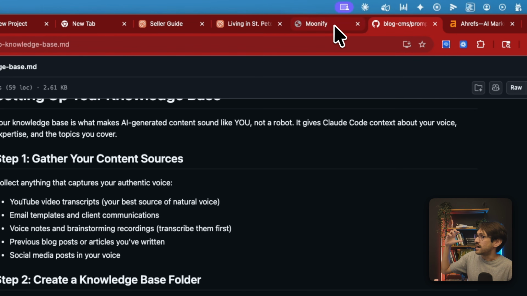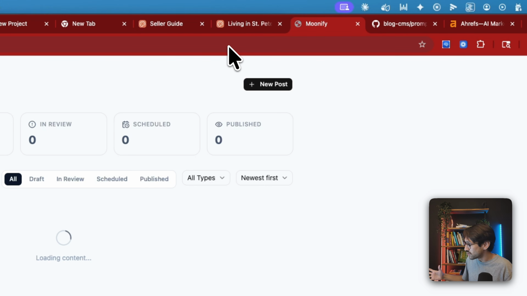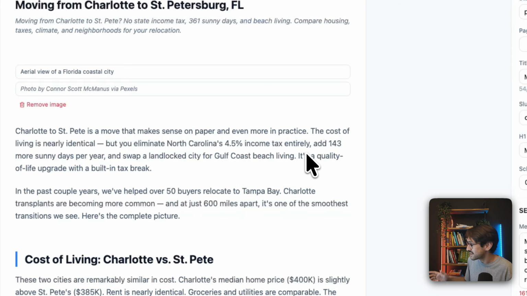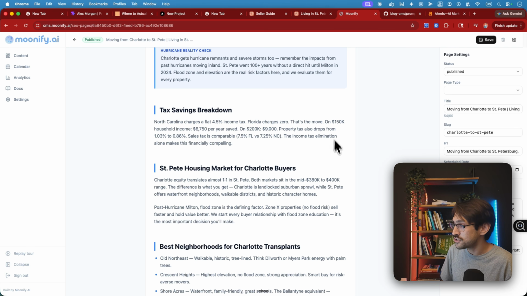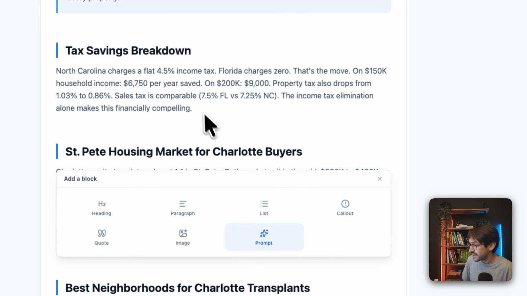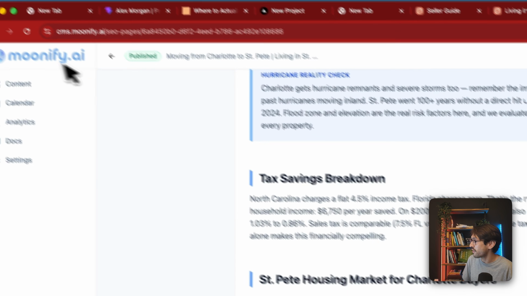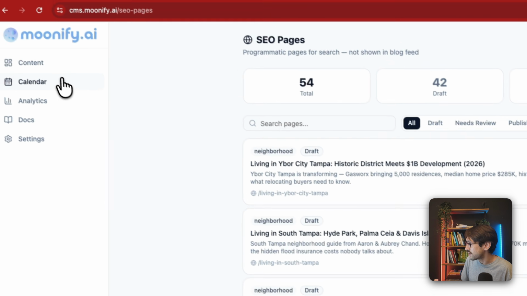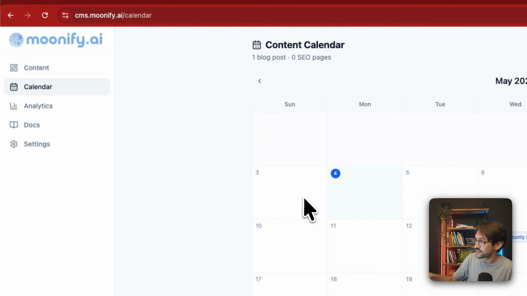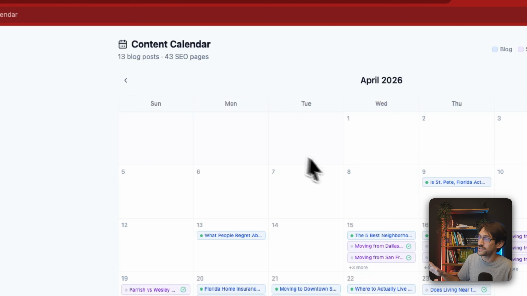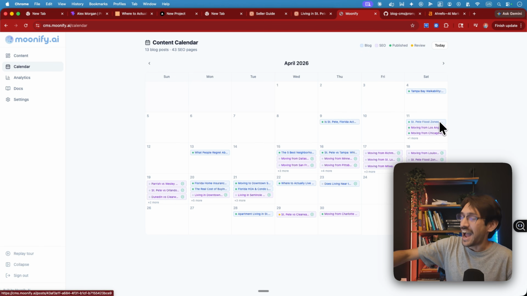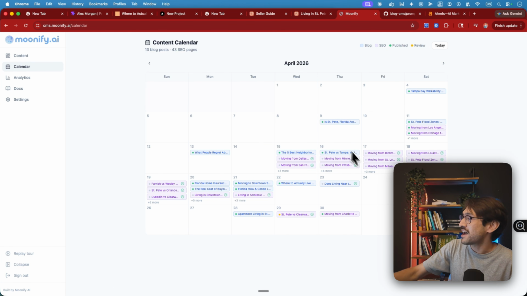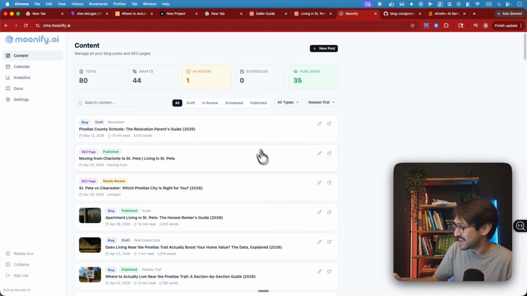And then he puts them on this CMS tool. In the CMS tool, you can go in here and make any adjustments that you need. The way you do that is you can go in here and comment, or you can just manually adjust. You can add new sections if you want. You can do all that. You can also schedule out the posts. I haven't scheduled out any posts this week. We had some tough stuff in the family this weekend, but I haven't. But the point being, you can schedule out your posts right in this interface.